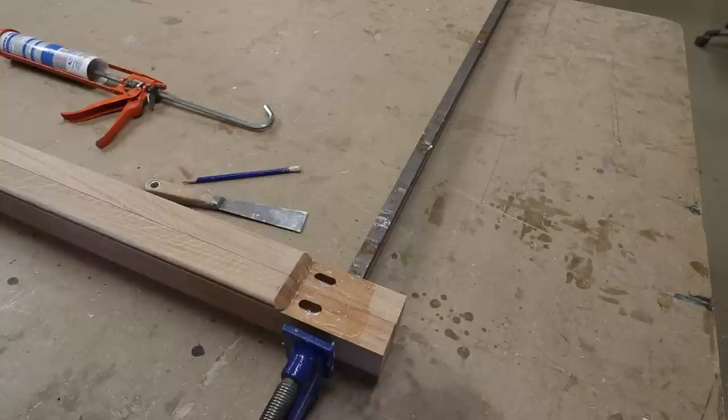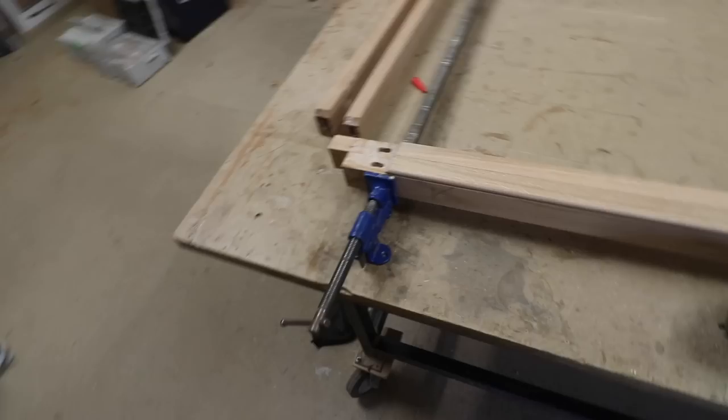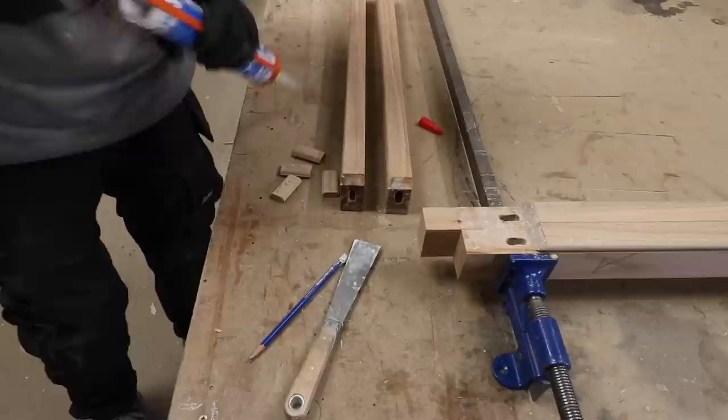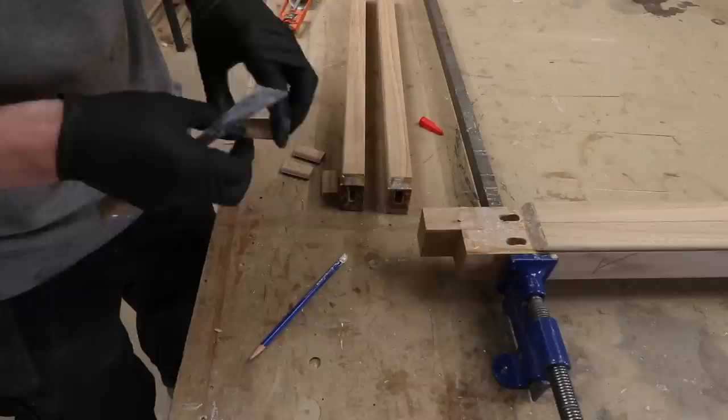But I know a few old school joiners that still swear by the Cascamite, and Cascamite is bloody good stuff. It's dead easy to clean up. A bit of warm water in a bucket, and you've got lovely clean joints in a very short time, whereas this stuff can be a bit of a pig. Yeah, I've just made the transition, and I've got the choice of the two.